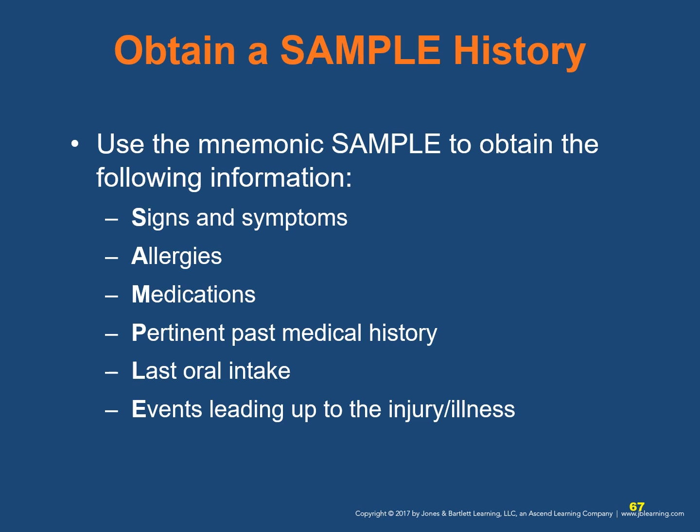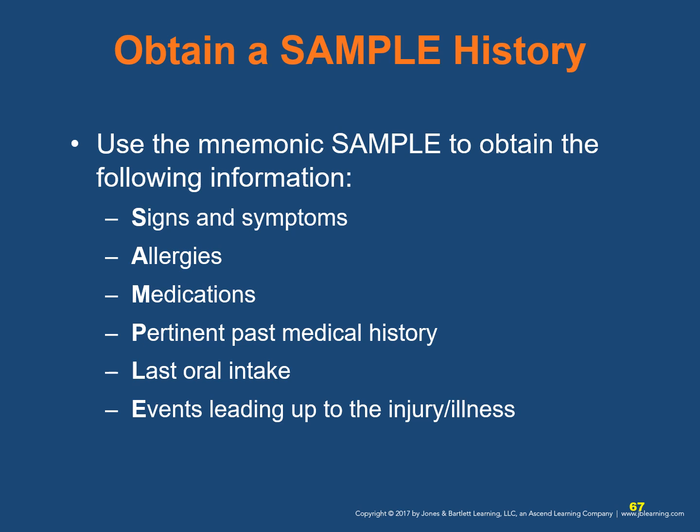Identify pertinent negatives. Pertinent negatives are negative findings that warrant no care or intervention. Pertinent negatives are often helpful in identifying a patient's problem and choosing an appropriate treatment. Obtaining a SAMPLE history: symptoms are complaints that cannot be felt or observed by others. Signs are objective conditions that can be seen, heard, felt, smelled, or measured by you or others. Use the mnemonic SAMPLE to obtain the following information.